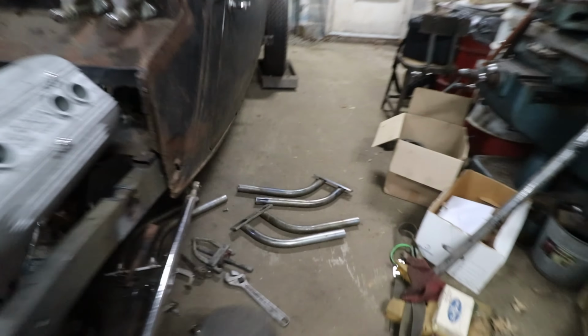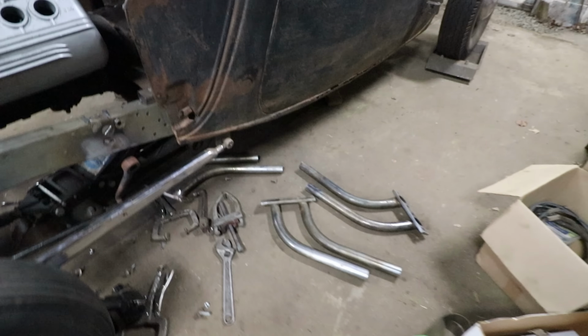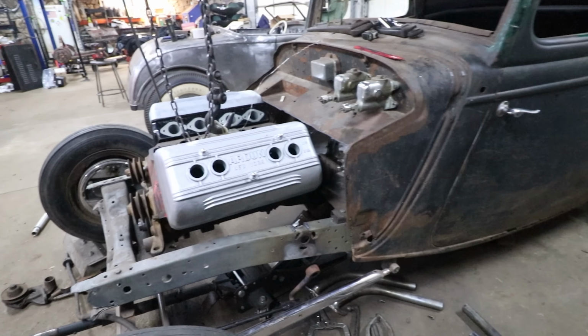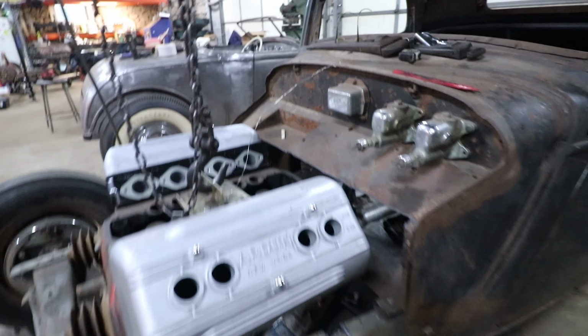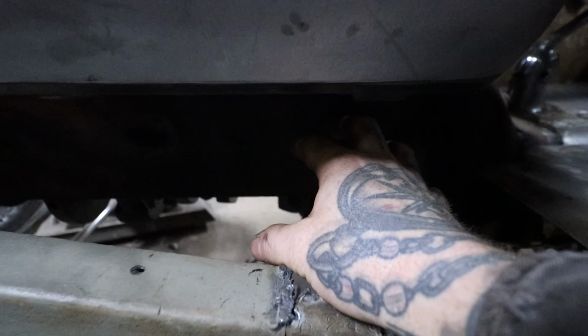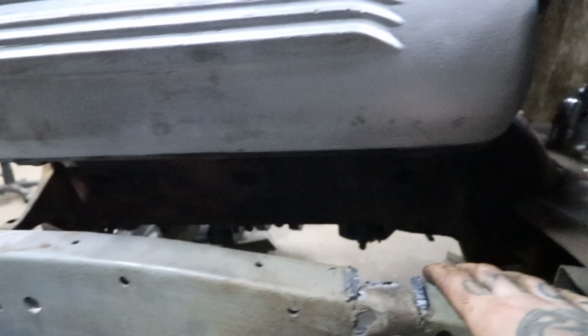The problem we were having is I really wanted to run these cool old zoomy headers that I got with the Ardun heads. They are made for some kick-ass competition coupe or dragster or whatever. They look great on the car, but in order to get them to fit, the engine needs to sit really high. The other reason the engine needed to sit really high was the steering box lived literally right there. It's a problem with all early Fords, and you start messing around with putting bigger engines in them.